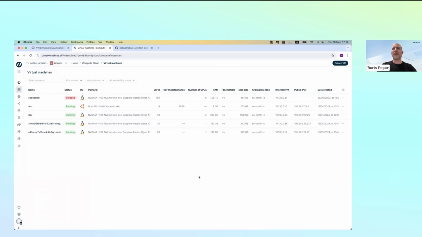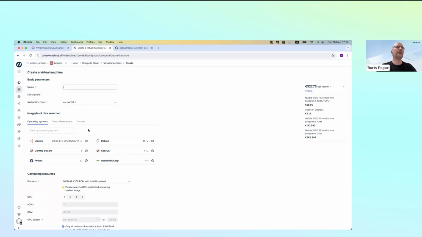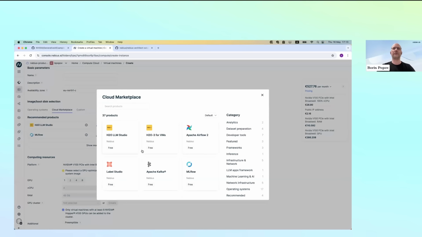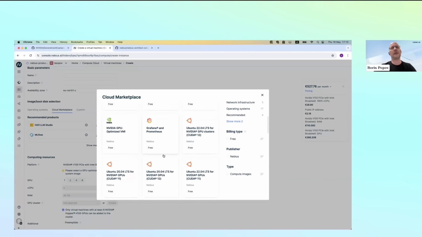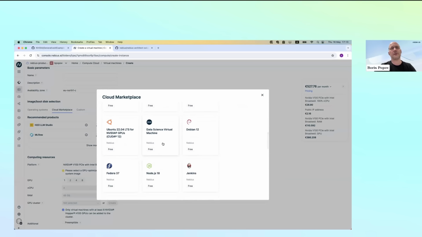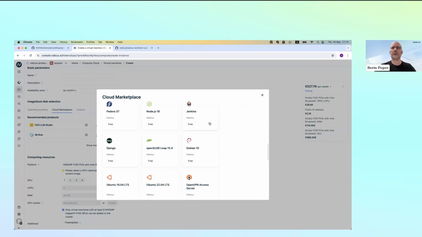In our console, there's a cloud marketplace where you can create different flavors of compute instances, as you can see here. Most of them are AI/ML specific, for instance this data science virtual machine and all of the others as well.